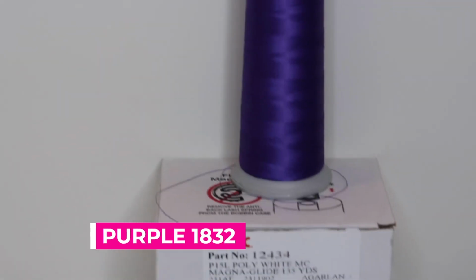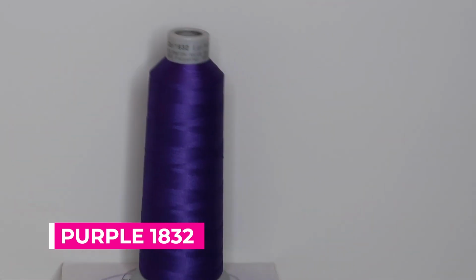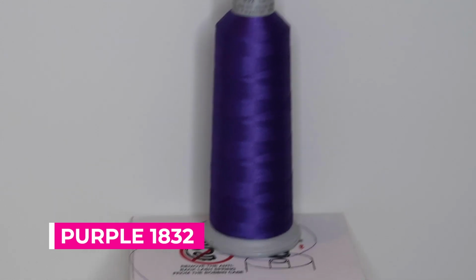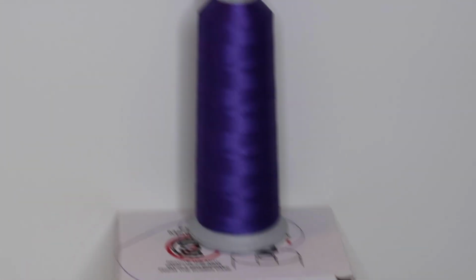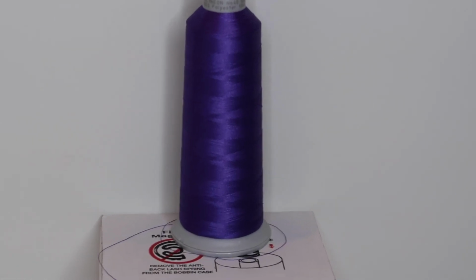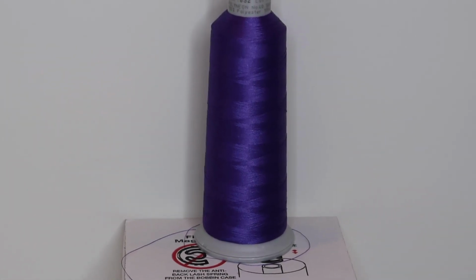This is totally not picking up the right color. So this looks like a blue in the video, but this is a purple. This is my go-to royal purple. And it is number 1832.